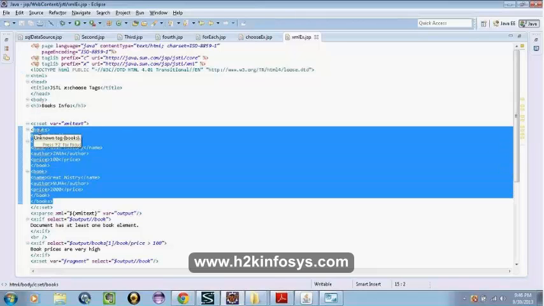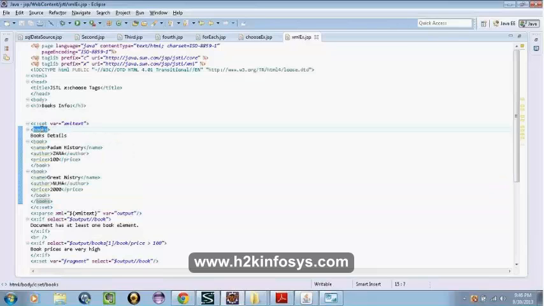No, it's what we're using inside this. Okay, see, let me tell you this way. DTD tells you what you could have inside this XML. XML doesn't have any rules against the tags, right? You can use any tag you want.